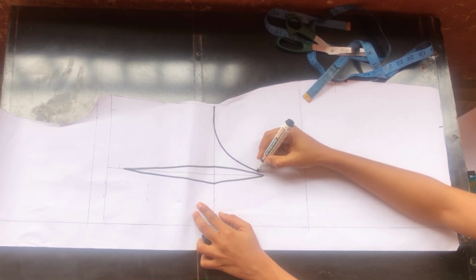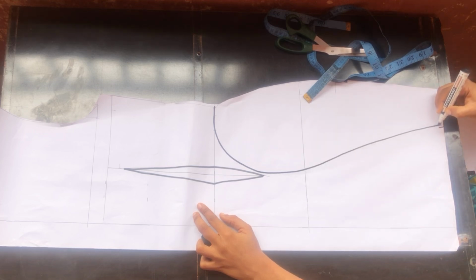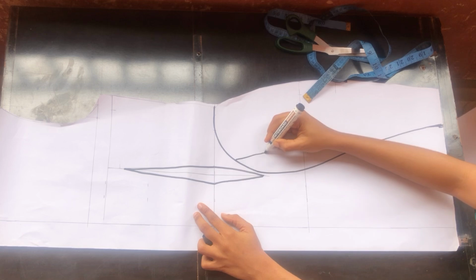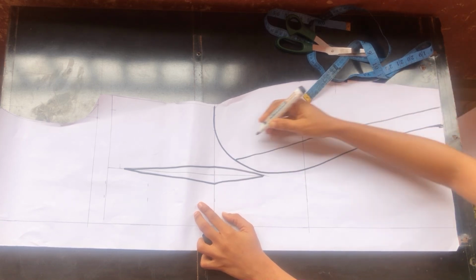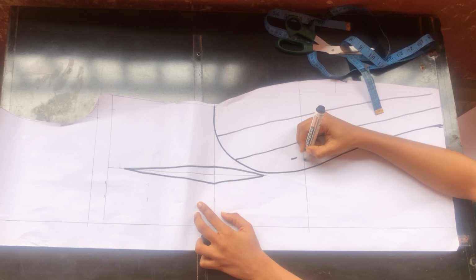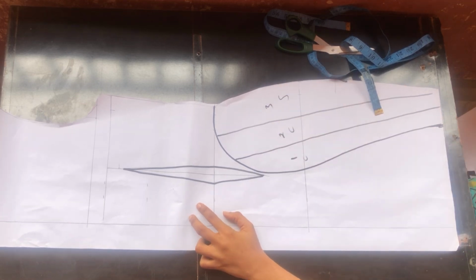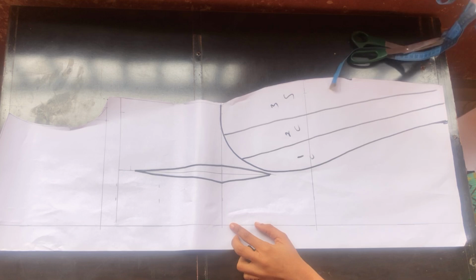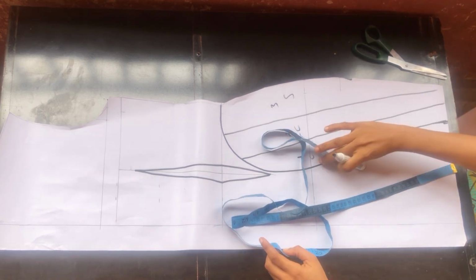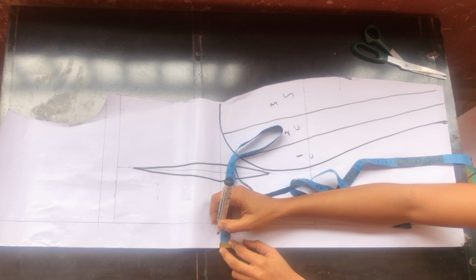So for this part, you're just going to sew up the dart. You're not going to cut open the dart. Now I'll connect it back. So this part now, I'll just slash it into different parts, and I'll label it also as 1 center, 2 center, and 3 as side. I'll be showing you the reason why I marked this way, because you are going to also cut it out and place it on another fabric.